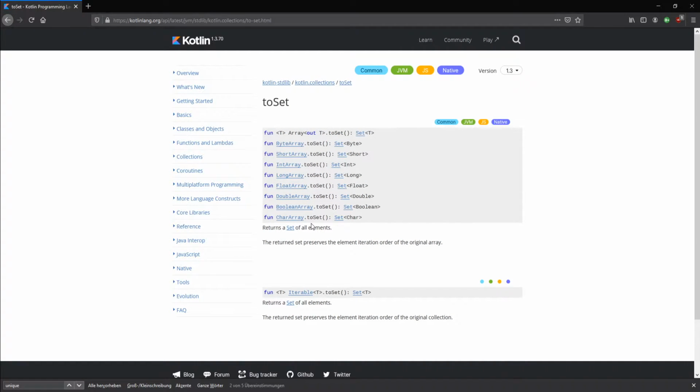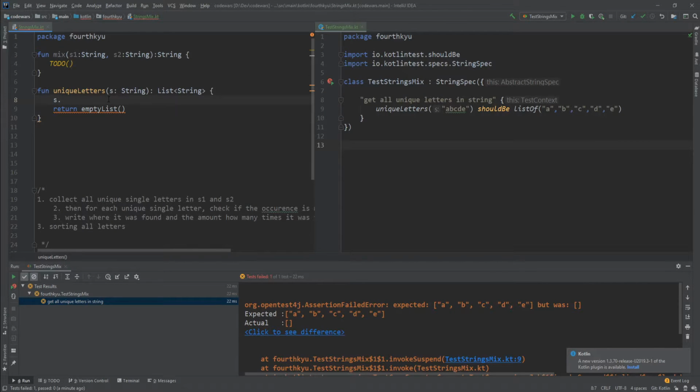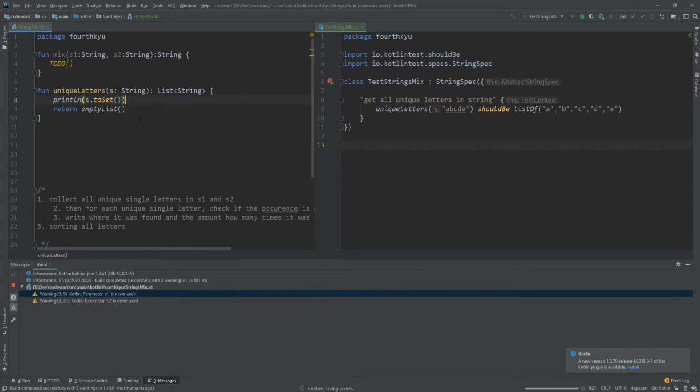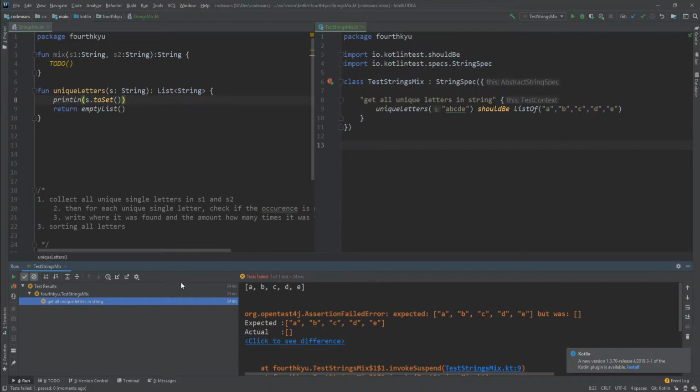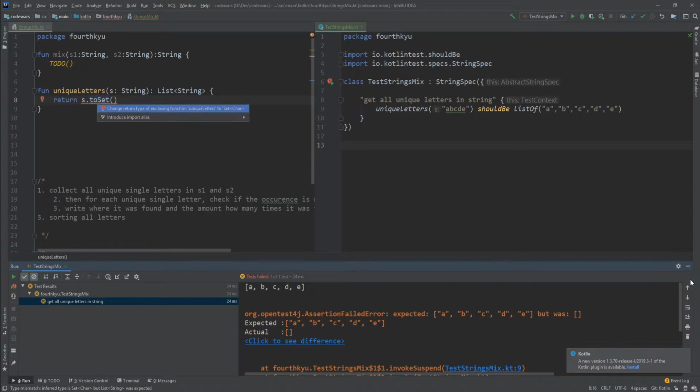How would that work? Let's check it out. Print to set. Okay, what happens here? How does Kotlin do this? This is already pretty good. Return as to set. This does not work because it's a set of char. That's fine by me.